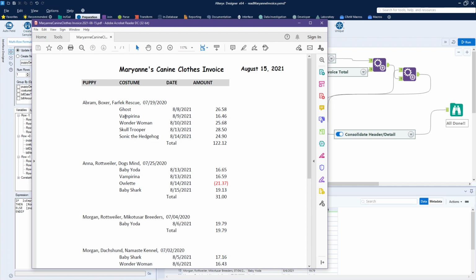When the second record comes through, or the third record in this case, the second billing record comes through, then it also will be empty, but we've already placed the puppy detail header information into this record, so it will begin to flow into each of these until we hit another header, in which case then this information will not be modified, and it will flow into each of the subsequent records through this formula.